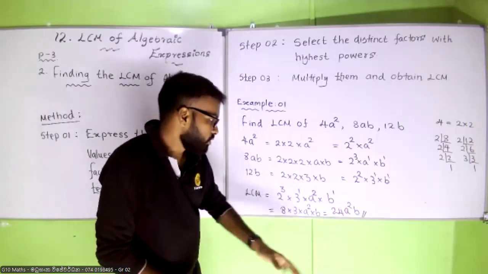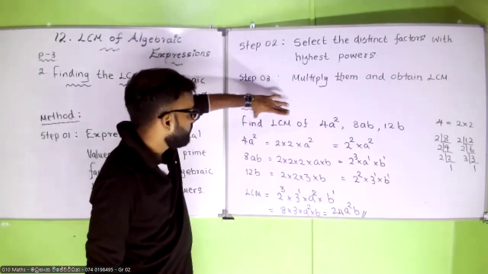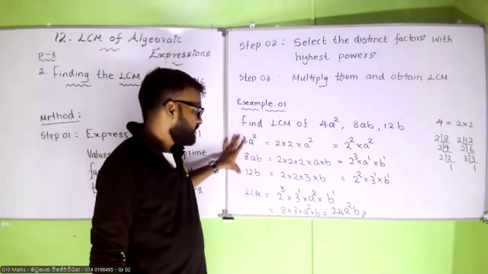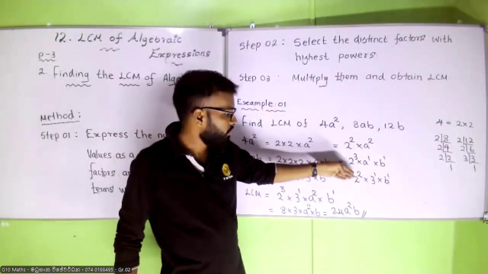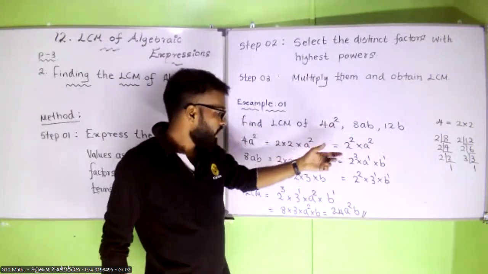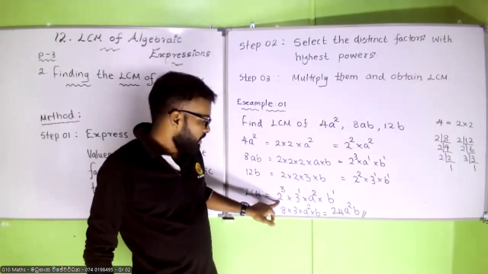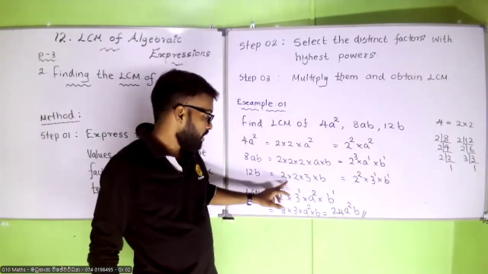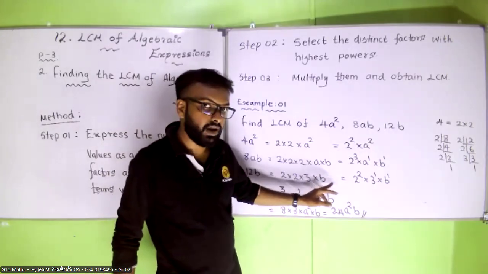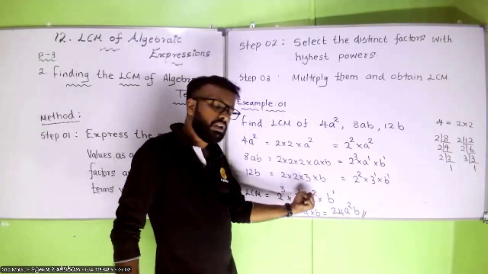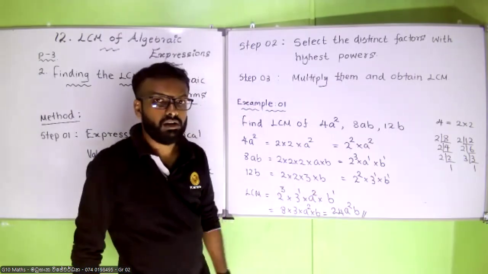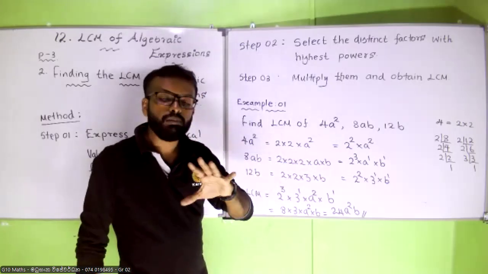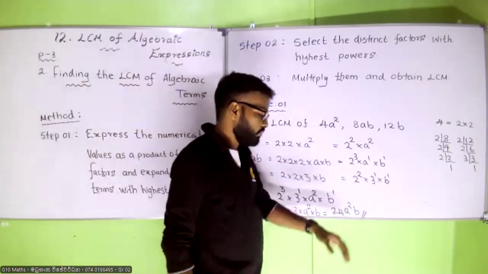Right? So, this is the LCM of these three algebraic expressions. What is it? You have to first expand it like this by using its highest powers. Right? Then choose the different factors you can see here. Then mention the highest powers of the different factors. Then multiply them together and finally obtain the answer. That's all. Right? Throughout this lesson, you have to do the same thing. Right? Please try this one.